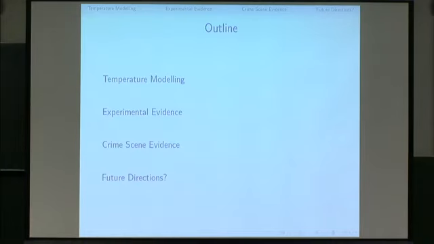So I'm going to talk about three different bits that need to go into doing this. The first bit is we need to build a model for temperature, and I'm just going to talk about a couple of very simple models, and you can imagine there's all sorts of more complicated ways you can do this, but it's not really going to be the focus of what we're going to talk about. Then the second one is much more to address the exact point that you raised, the fact that we really need to build temperature-specific growth curves for non-constant temperatures using the experimental data we have in the lab from those constant temperature profiles.